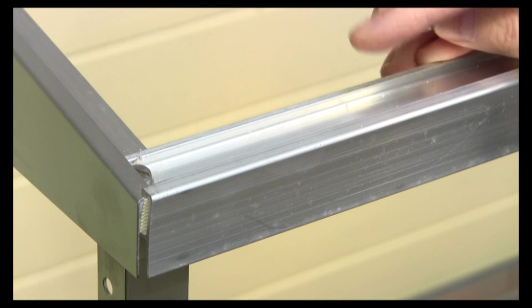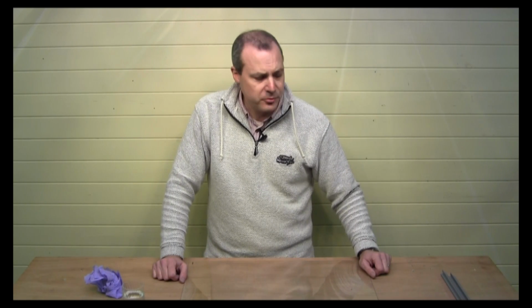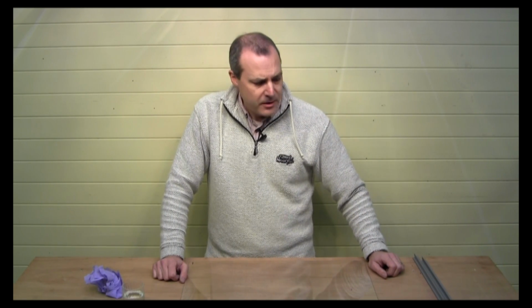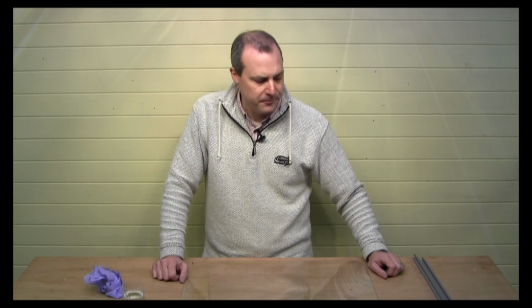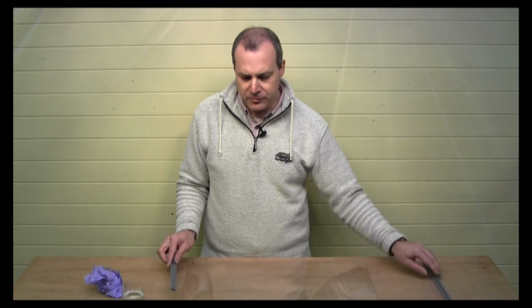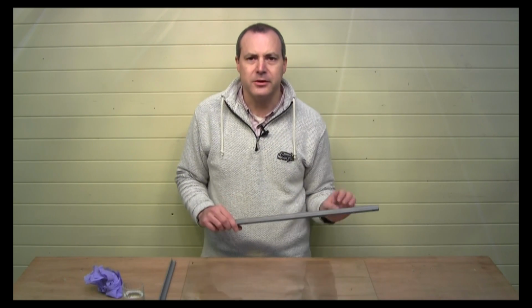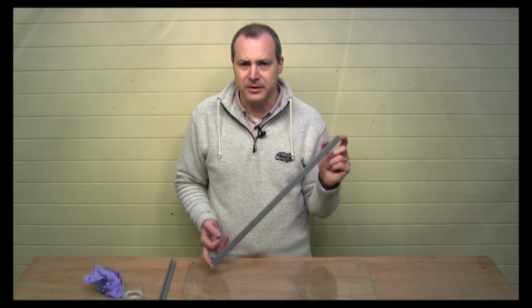So front channel and also the back channel. So before we glaze the half grow house, we just need to put the handles on to allow us to slide the glass. Now there are handles for the front, and there is a single handle to help us slide the roof as well. Now the front handles are slightly shorter, and the roof handle, because we don't want any rain to come in, has to be longer, so it's the full length of the sheet of glass.